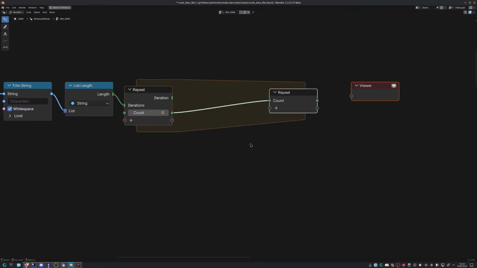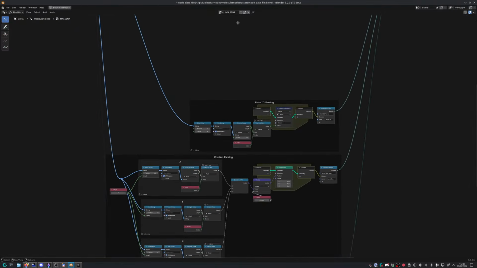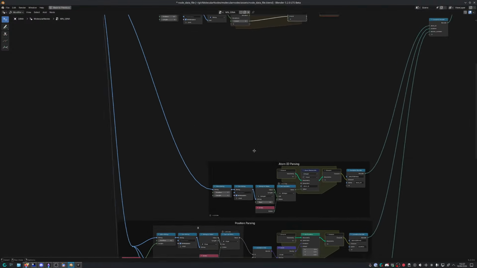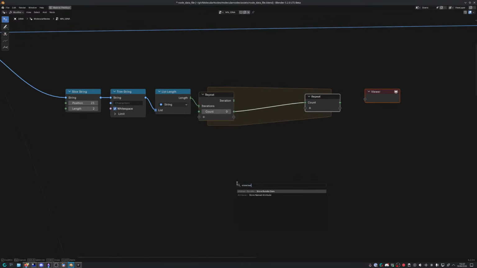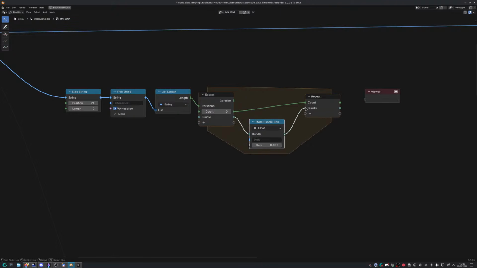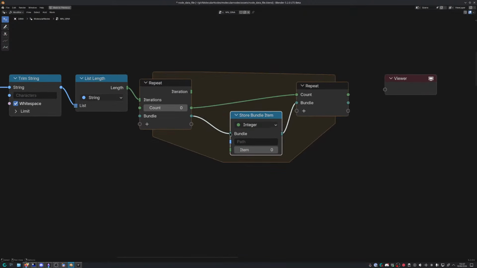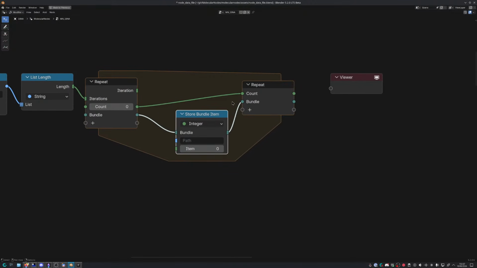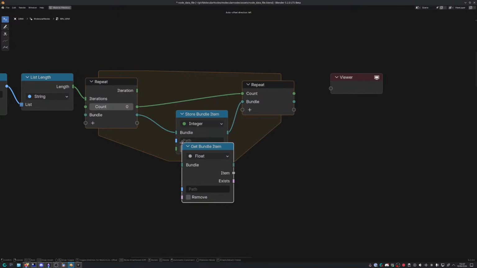If we use the same dictionary lookup, so we're creating a dictionary of integers. Get bundle item.